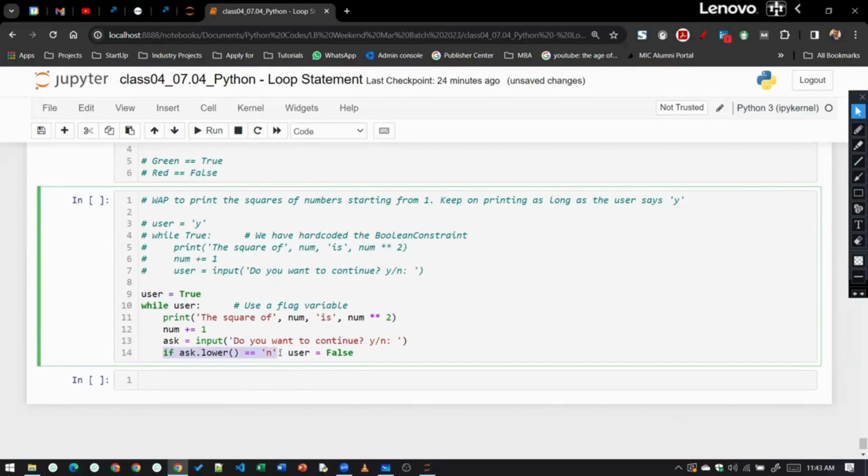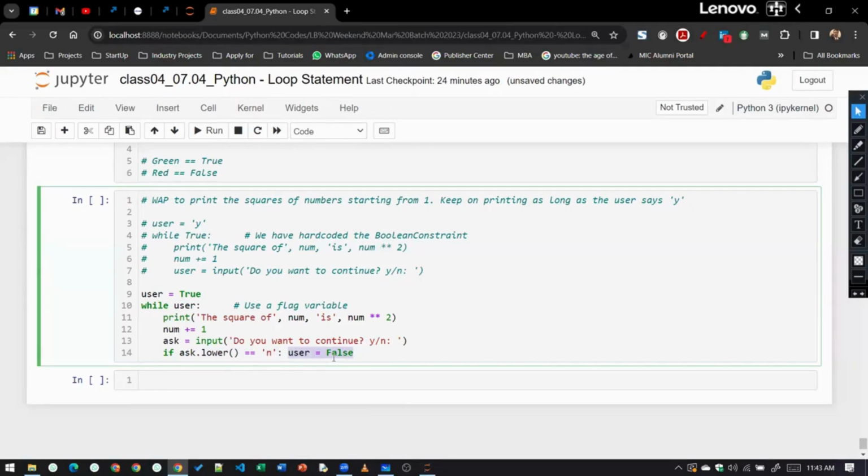I'm checking for no, so the condition will be false, right? Since this condition will be false, will it implement user equal to false? No, right?